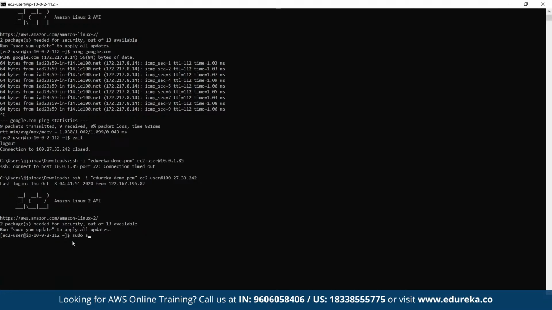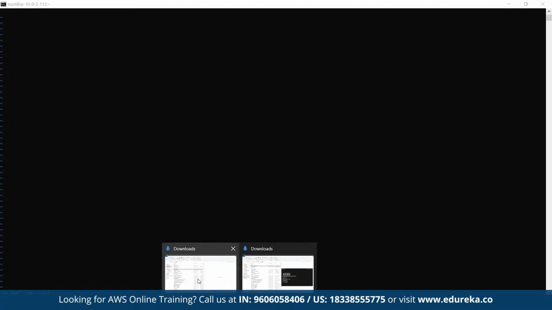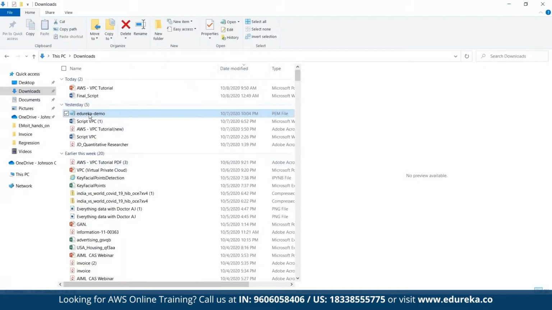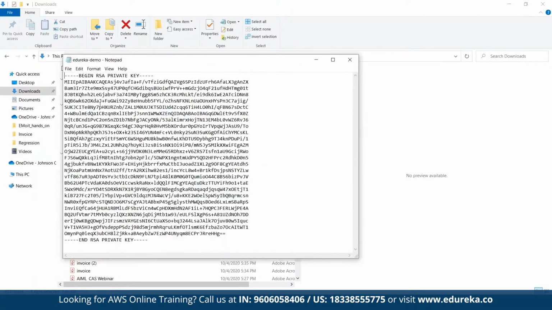So we take the sudo access by writing this command. Let us create a blank PEM file which will contain the key to connect to our private instance. So we have created a new file, that is my.pem file, in which we will now insert the key required to connect to our private instance.